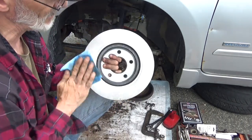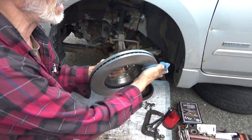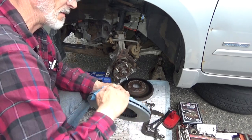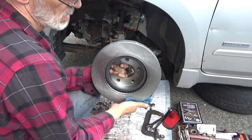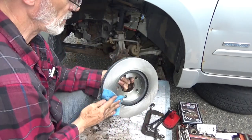And don't worry about all the fuzz that you leave all over the rotor. Be careful also to not cut yourself. Get all of that machining oil off of there. Then you can go ahead, put the rotor on.